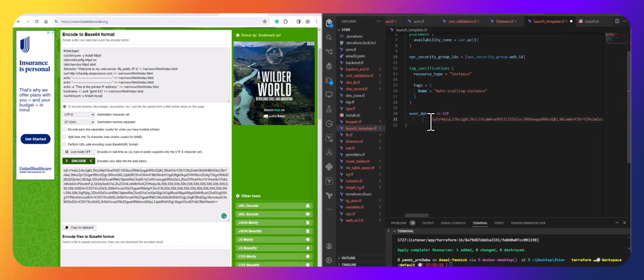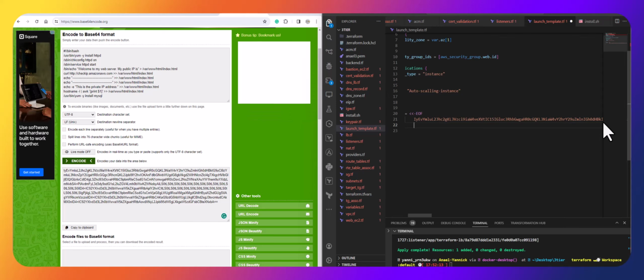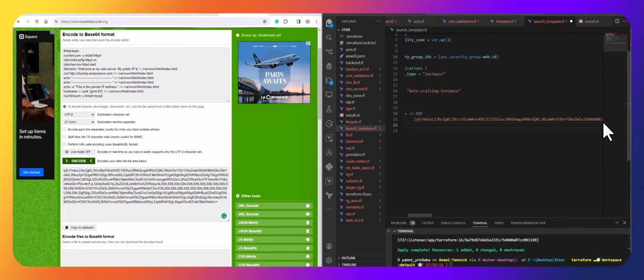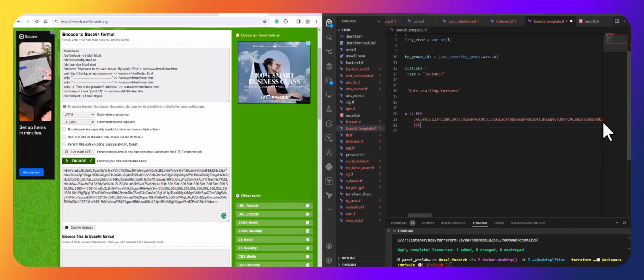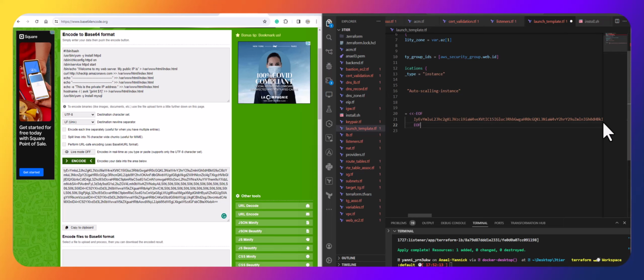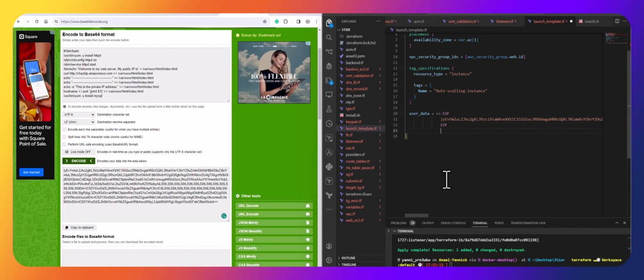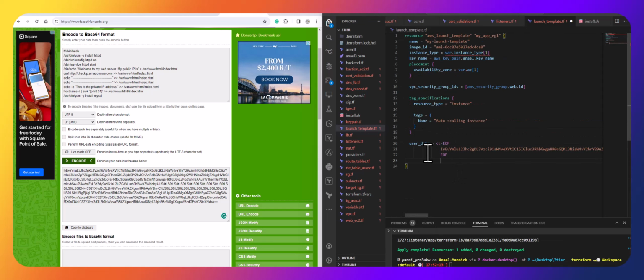So let me put it right here, and let me close it with EOF. So I think that is everything I need for this. It's very simple, right? It's not complicated.